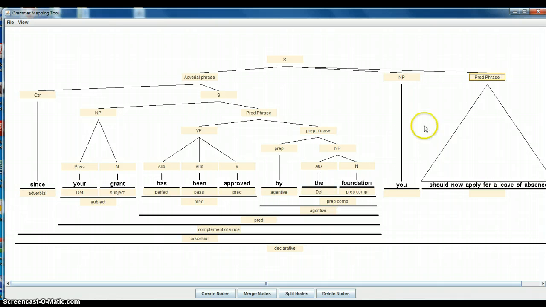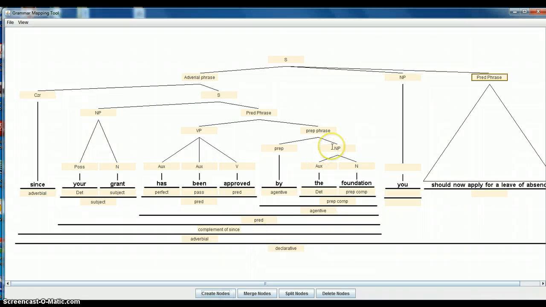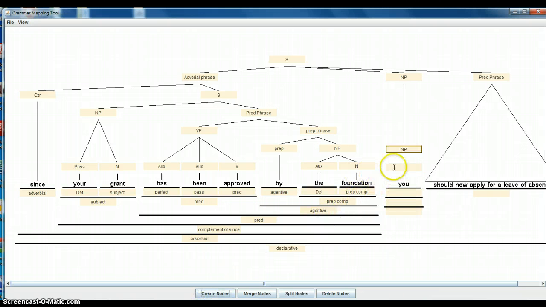So the U is an NP, and the U is also a pronoun. And it is the subject, both as the pronoun and as the subject as the NP.